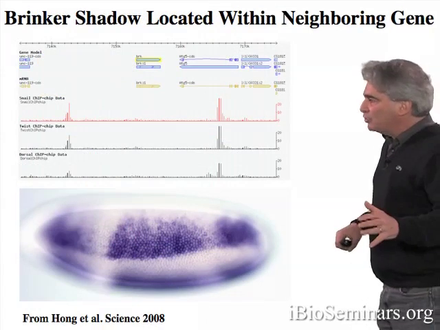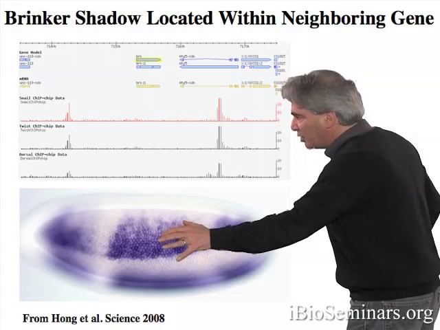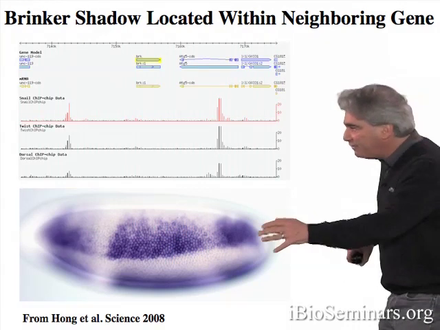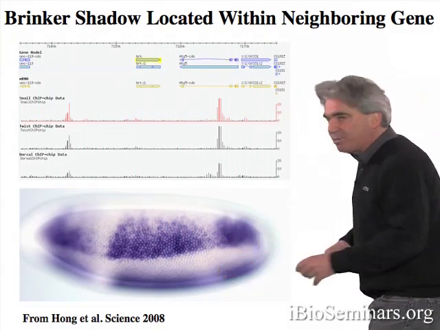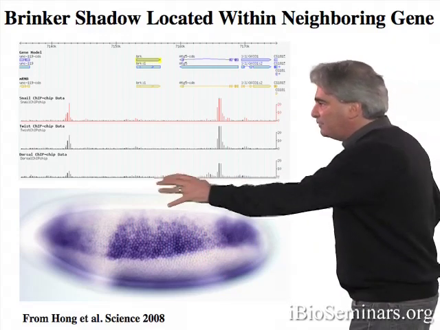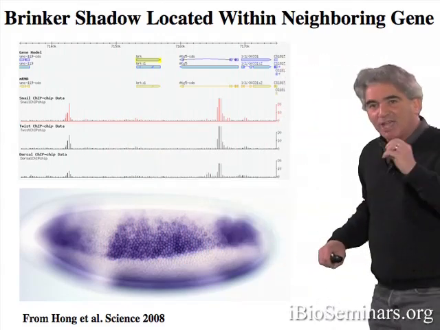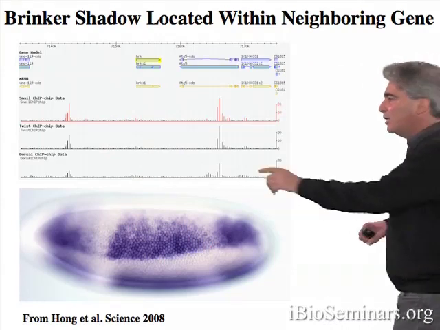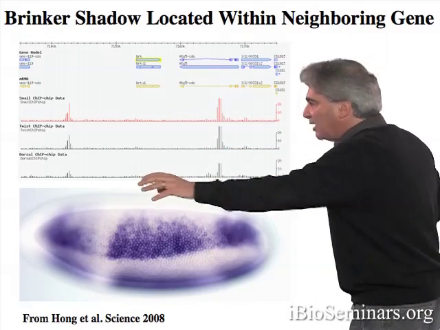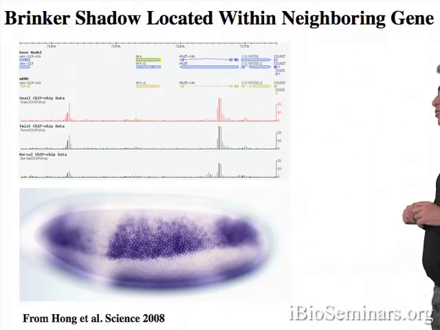So here you see another dorsal target gene called brinker, which is expressed in the lateral neurogenic ectoderm in response to low levels of the dorsal gradient. It's kept off in the ventral mesoderm by the snail repressor. The whole genome ChIP assays identify a cluster of dorsal, twist, and snail binding sites at the 5' end of the gene, about 10 kilobases upstream of the brinker transcription start site. There's the brinker gene itself. And this 5' cluster corresponds to the known enhancer which regulates brinker expression.